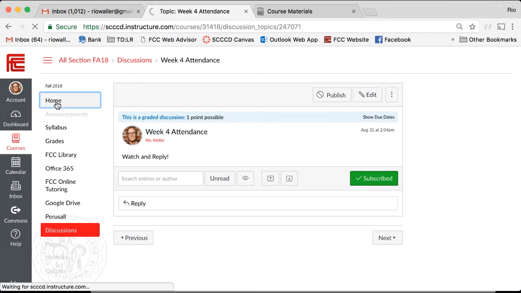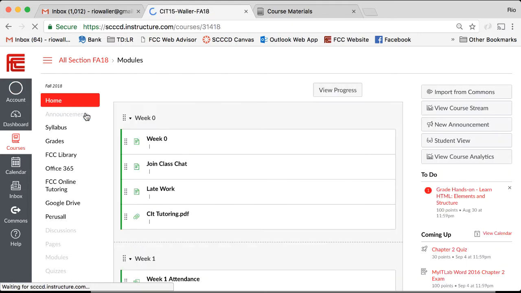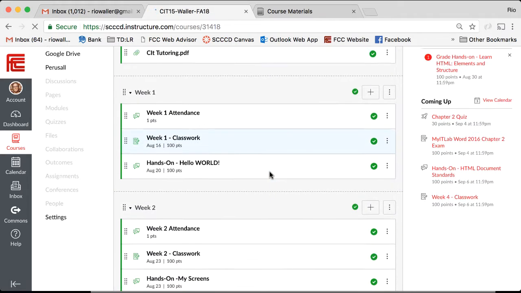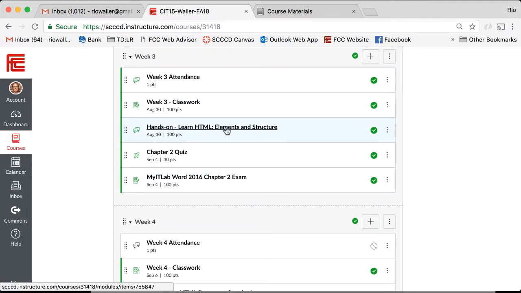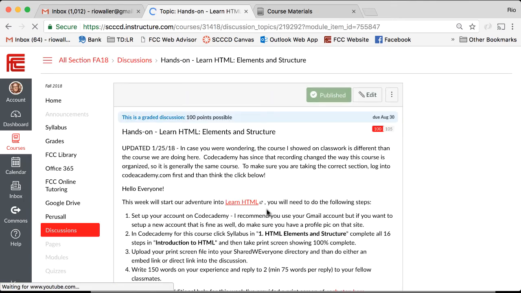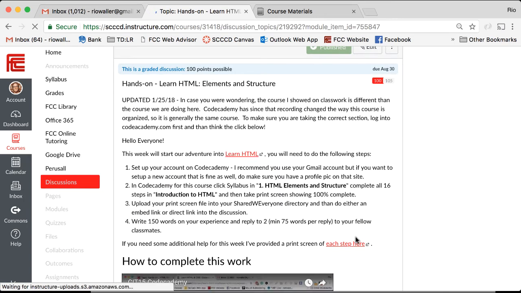A couple things I want to go over, because the more information we all have, the better off we are. You guys started the HTML elements and structures this week, and they changed this since the last time I did the step-by-step. Somebody posted a question out in Hangout chat, which, by the way, great, thank you for doing that, that the steps didn't seem to match, and they were right, they didn't.